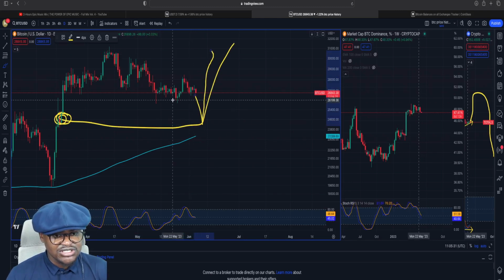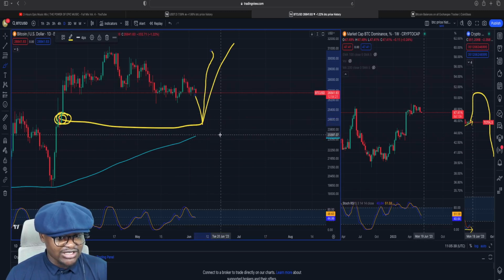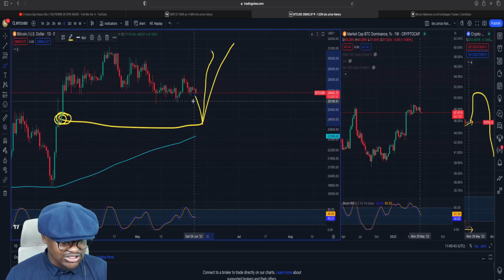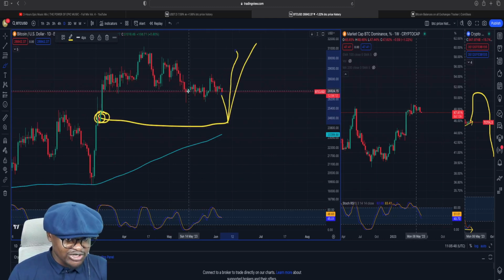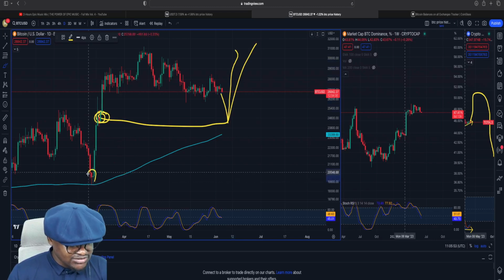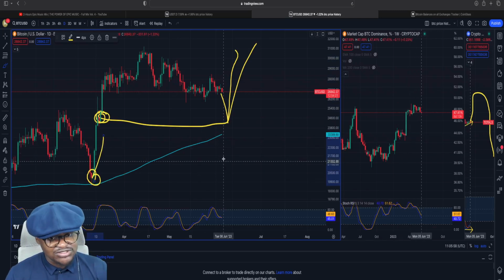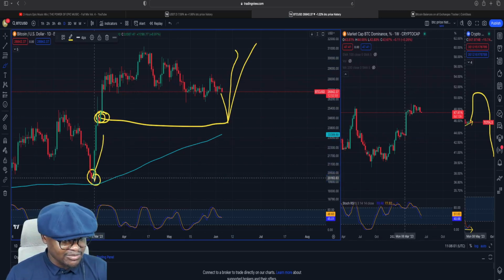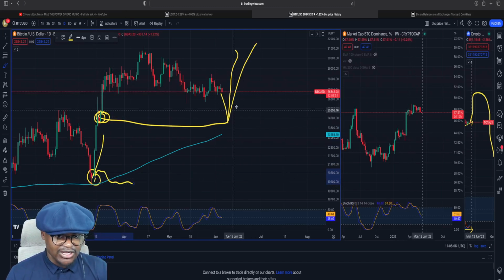Usually I would want to see a strong rejection off of Fibonacci. So if I see price come there and maybe say in the next hour it still comes there, that to me is cancelled. I would want a strong rejection like this one. This is on the daily, so it's different. But when I'm talking about lower time frames, I would want a strong rejection. It should reject it and start moving up higher. That is what I would expect to see. I wouldn't want it to come there and maybe consolidate like so. No, I want a strong rejection and then move higher.